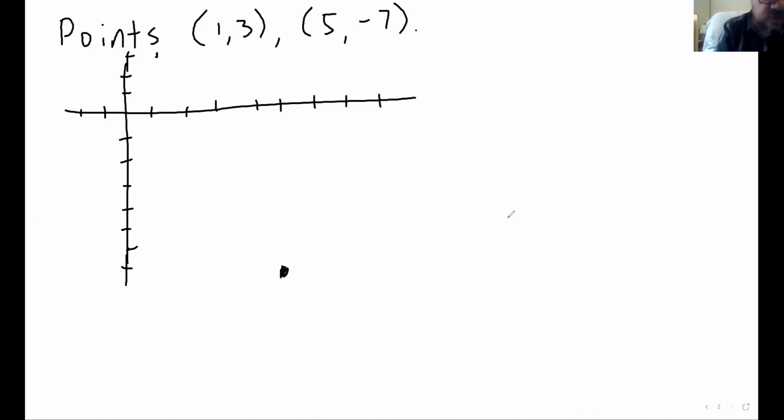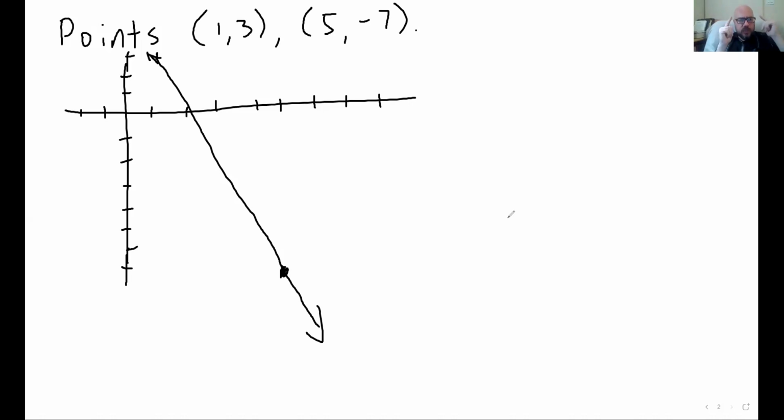All right, so we have a line that goes through there, right? So that's the line we're looking for. Now, I don't know what the equation of that line is, and it doesn't look like it necessarily has a nice intercept or slope or anything like that. So what we're going to do is figure out how to find it.